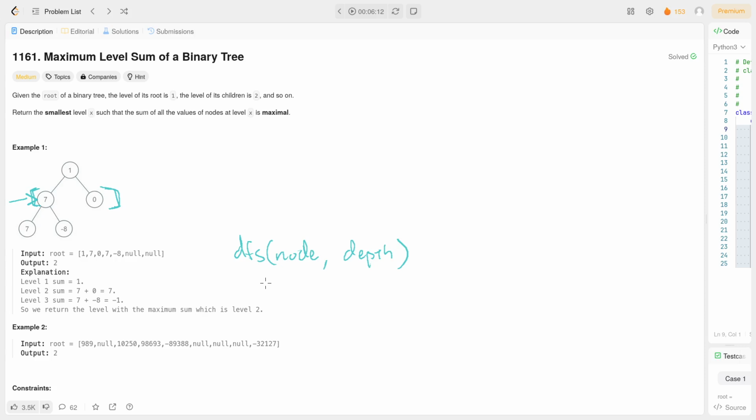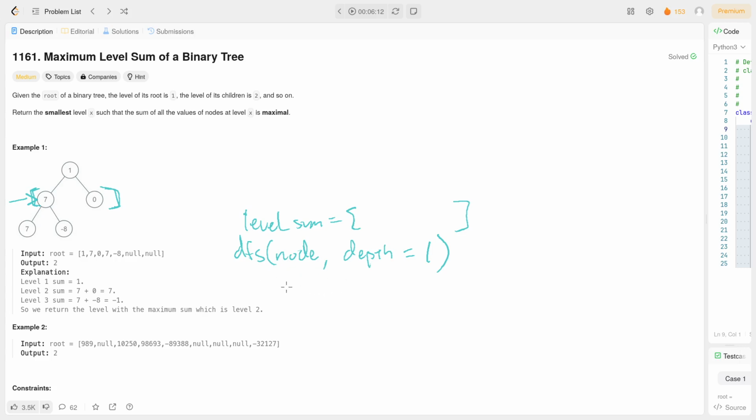But I'm not sure. Yeah, no, I think you said it right. If you do a DFS, what you can do is keep track of level sums in, let's say, an array.